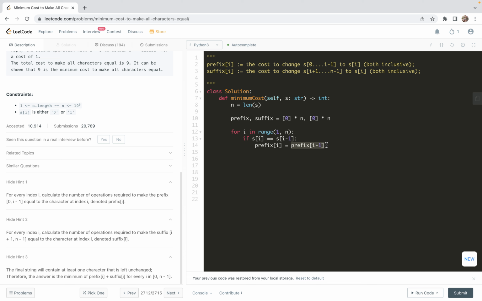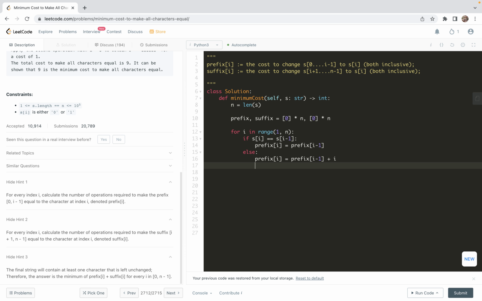This is the cost to make all the characters the same as the character at index i minus 1, and they are the same at index i. Otherwise, prefix i would be prefix i minus 1 plus i, because we need to do the change. There are i characters to the left of index i, right? This sets up the prefix.